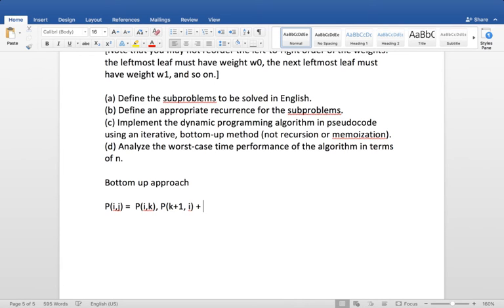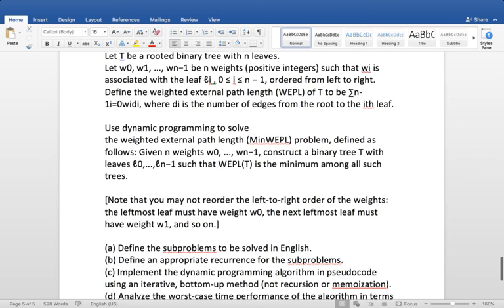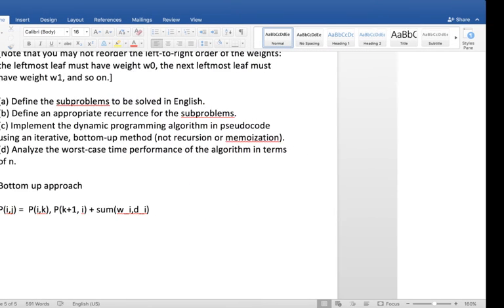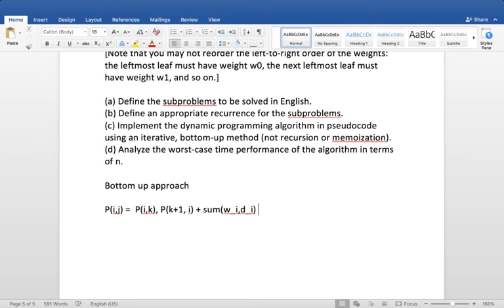Because our depth is increasing and we know how the cost is calculated, it's just the summation of the weight of the xth node plus d x, and you can use this to calculate the cost of the tree between i and j, where x goes from i to j.